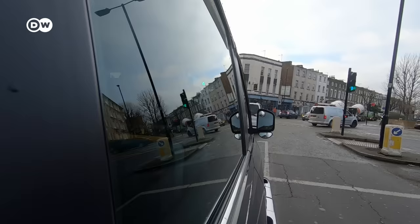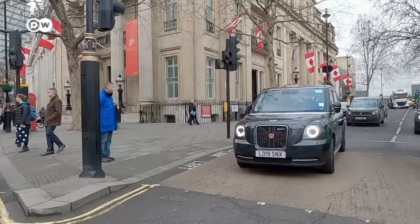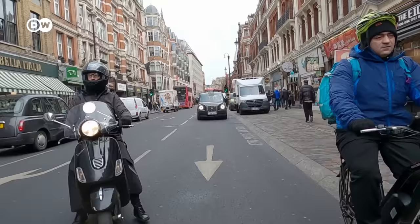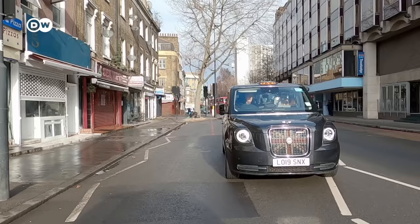It holds a special place in the hearts of many people. Peter Powell has driven a cab in London for 27 years, and he loves his job. It's quite unique, really, because you're in charge of yourself all the time. You've got the freedom to go out to work to suit your lifestyle. Driving through London in one of those iconic black cabs is special even today. We retain the tradition of the London black cab — we've always been voted the best taxi service in the world. The traditions, we don't want them to die. The taxi is an icon, like the old red phone boxes and the buses.